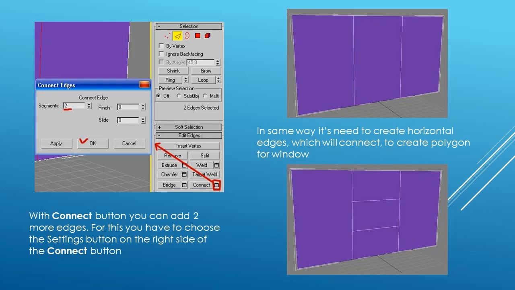For this you have to choose the Settings button on the right side of the Connect button. In the same way, you need to create horizontal edges, which will connect to create a polygon for the window frame.